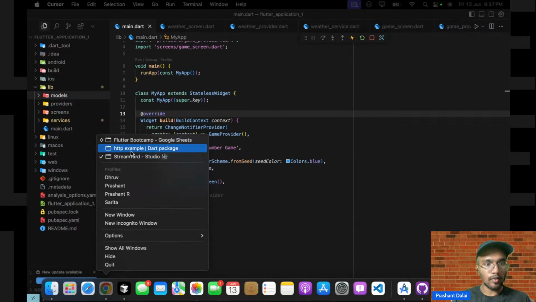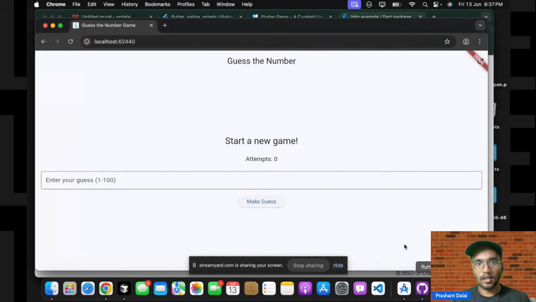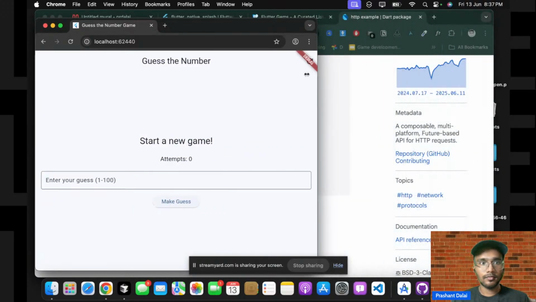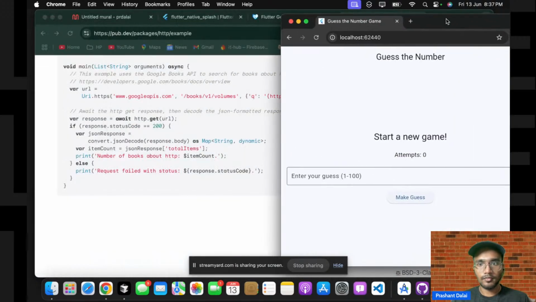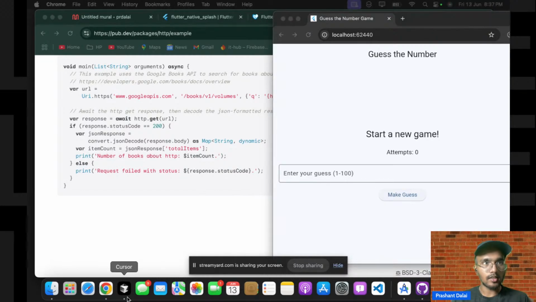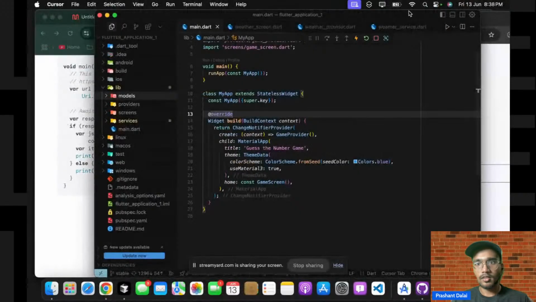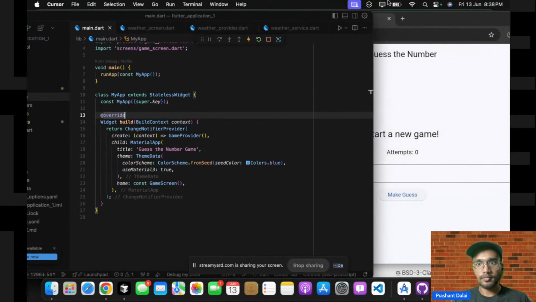Okay, so we will understand well. Yes, here we have just the number and our code is here. Cool.